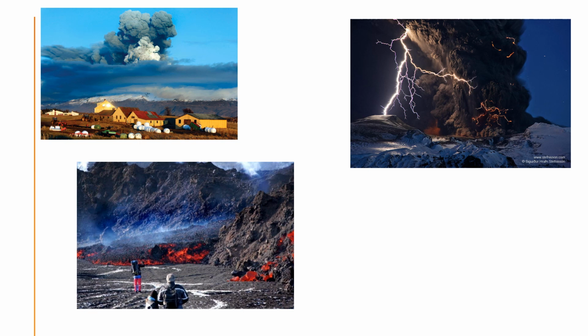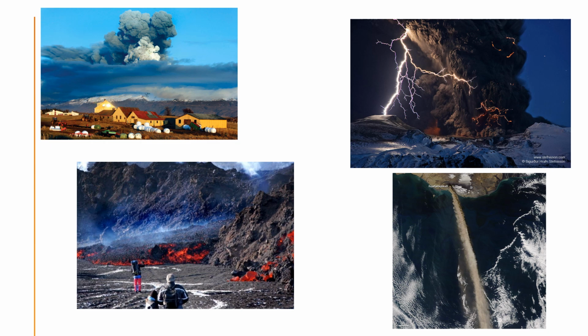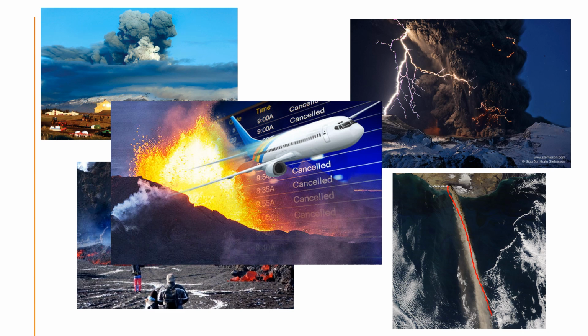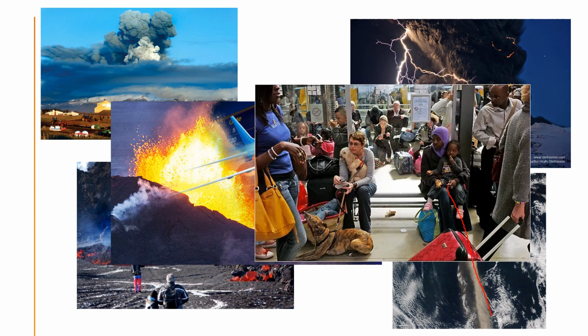We've got some lava, relatively slow moving. And as always, whenever there's a volcano, people are always attracted to come and have a look at it. And this here is a satellite image, and you can see that the volcano is here, and this is just the line of ash cloud moving across towards the UK. And obviously another human impact, but as well as economic, because in terms of the cost, you've got the flights being cancelled, and that left about 150,000 Britons stranded, along with millions of people around the world who weren't able to get back to where they should be going to or going from.